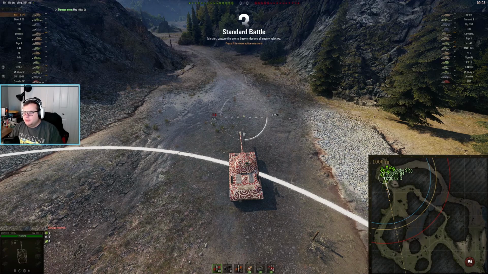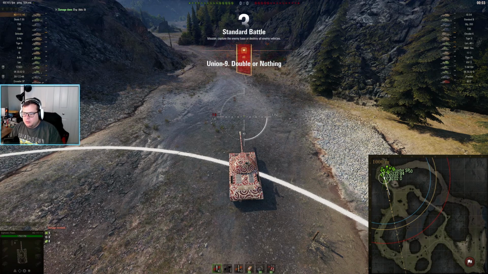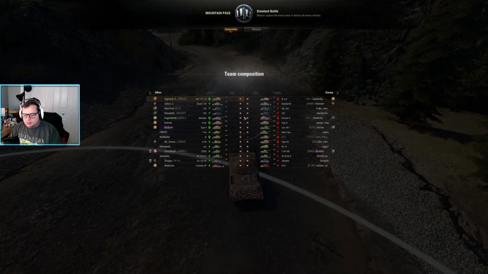Welcome back, guys. Today, we are reviewing a replay from our friend Sigmund Fraud on Mountain Pass. We are playing in the Wizzy 111-14, the Tier 9 Chinese heavy tank. So let's talk about our team lineup here.